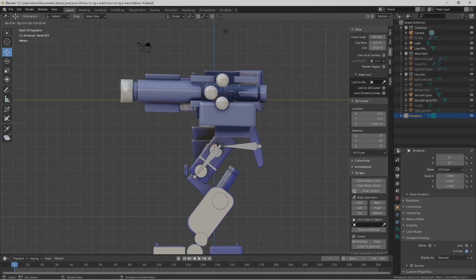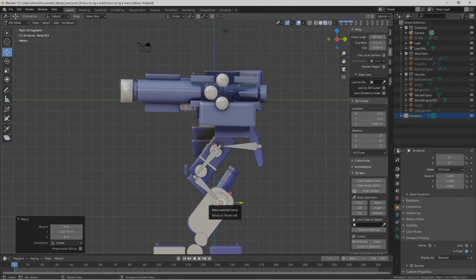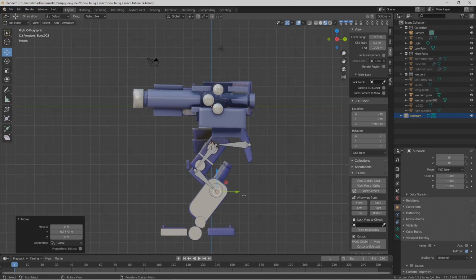I'm going to press E to extrude, right click. I'm going to pull this bone straight back using the manipulator, then push this down using the manipulator. As I'm working with this, I'm thinking of this being like the thigh bone, here this being like the shin bone, this being like a very long ankle bone. So I'm rolling the mouse wheel to zoom back. I'm going to press E to extrude, right click. I'm going to push this down like this, then move this bone forward.